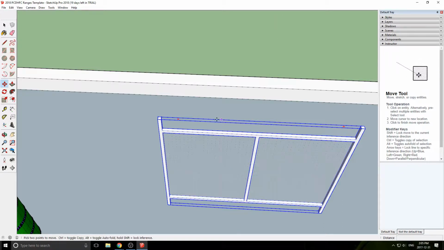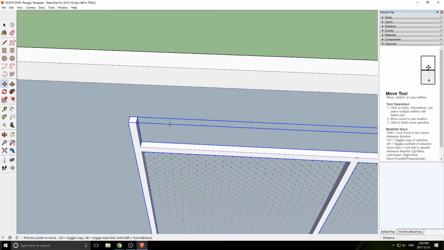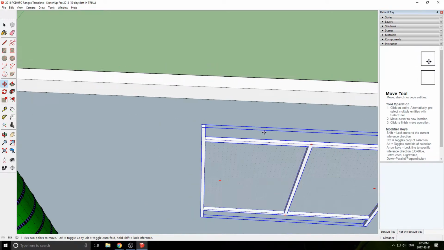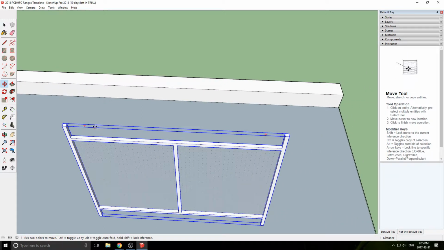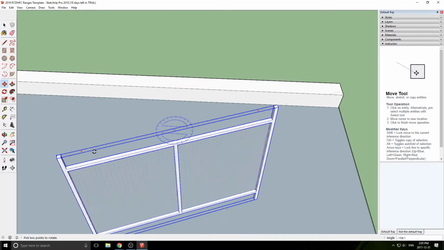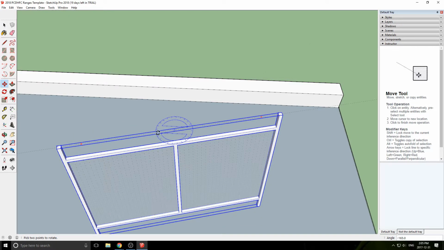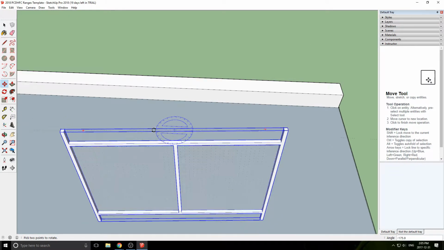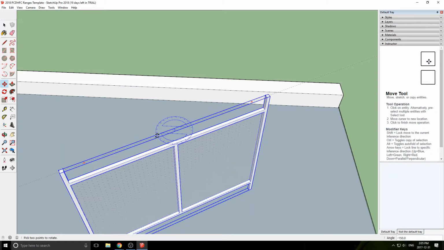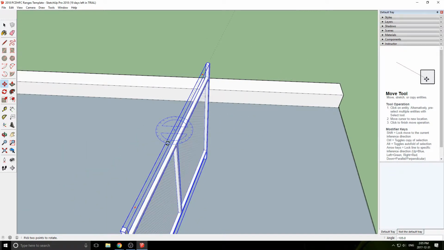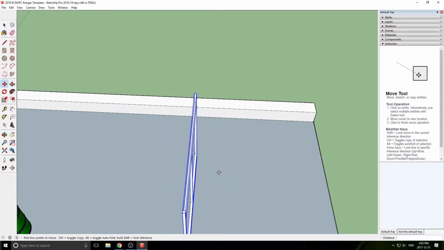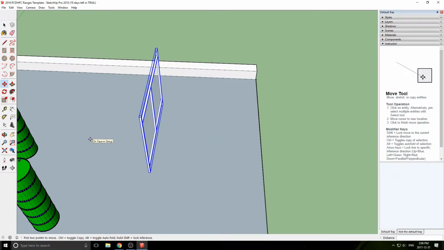If I hover over the top of the wall, which is a small surface, but it's still a surface, we're going to get a blue protractor, which is showing up in the middle of the wall here. Let's move this over. If I hover over the top of the wall and left click once, I can free rotate this wall, but if I want to rotate on a 90-degree angle, for instance, I can move my cursor inside of the protractor and it snaps to each one of these points, and left click again, and now I have a wall that's exactly at a 90-degree angle.